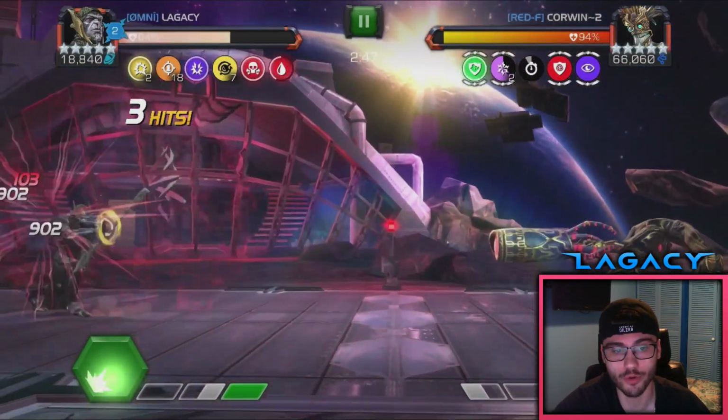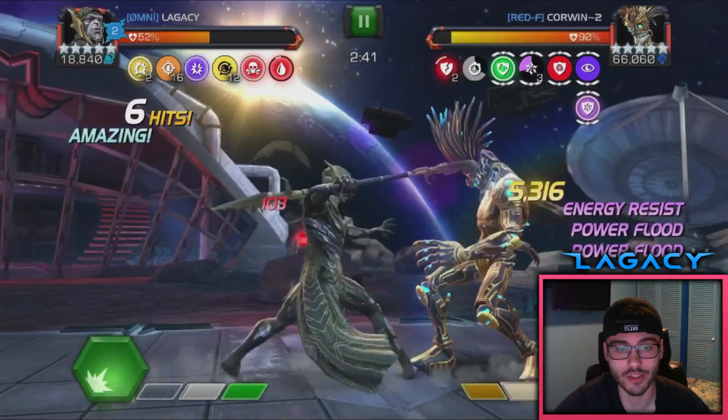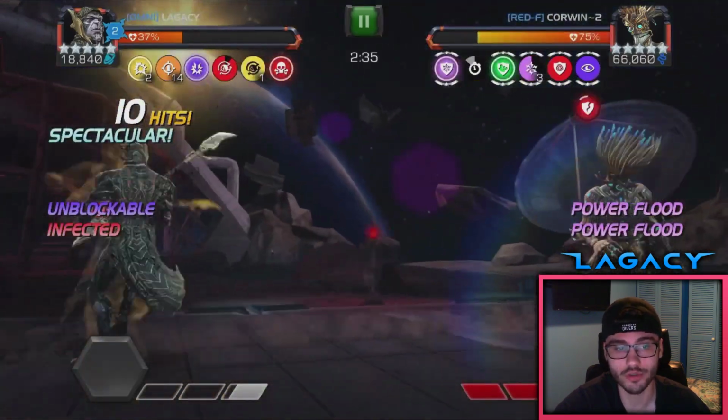And that power gain is just ridiculous. The only way I can turn it off is if I stun him, but he's stun immune, so I can't do anything. So now he has 3 power flood charges. His power gain is ridiculous. He's not throwing his special 2, so I just throw my special 2 and watch.